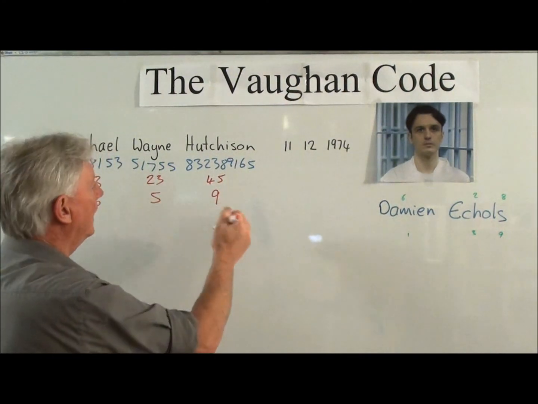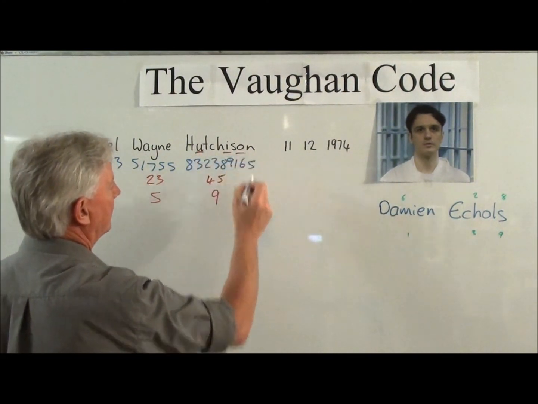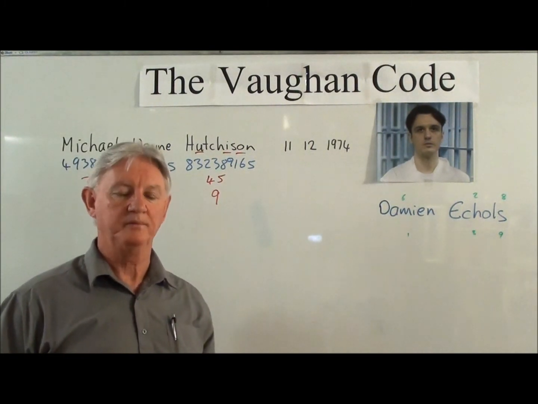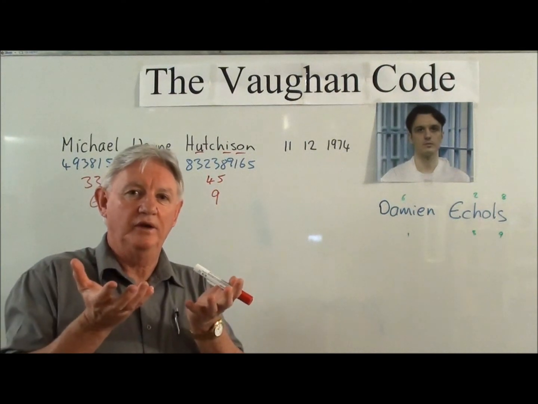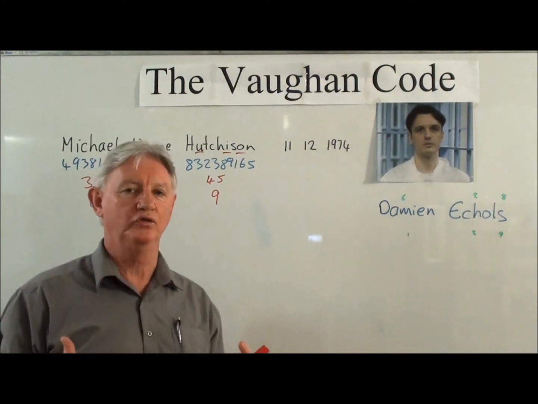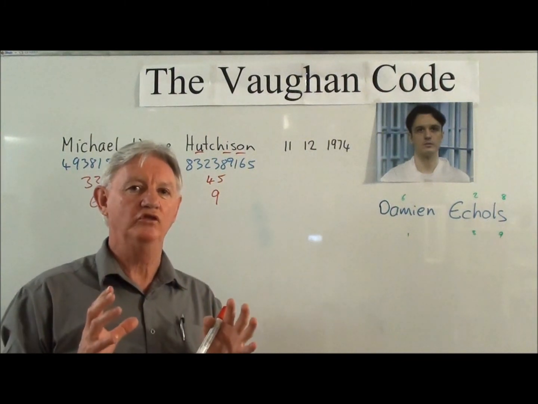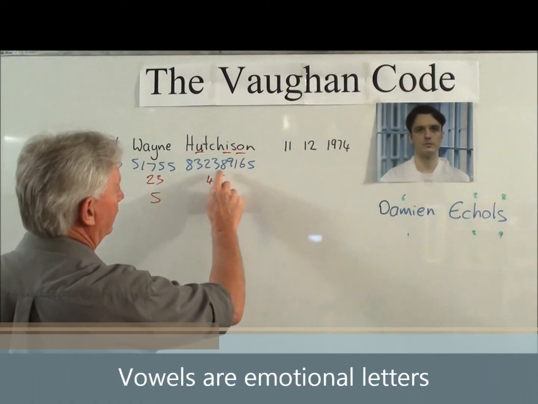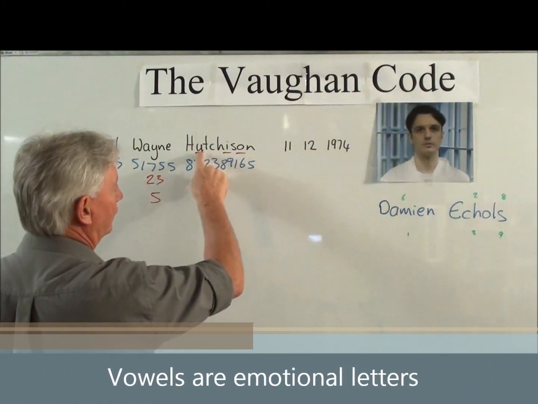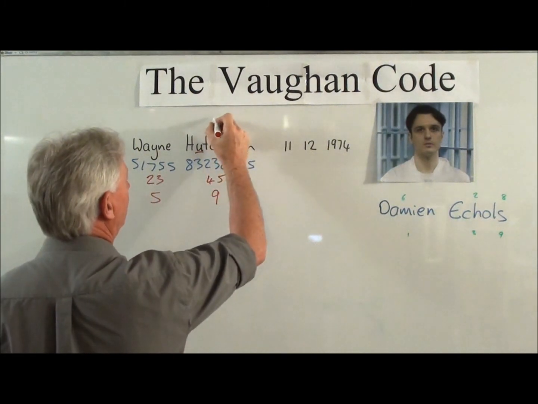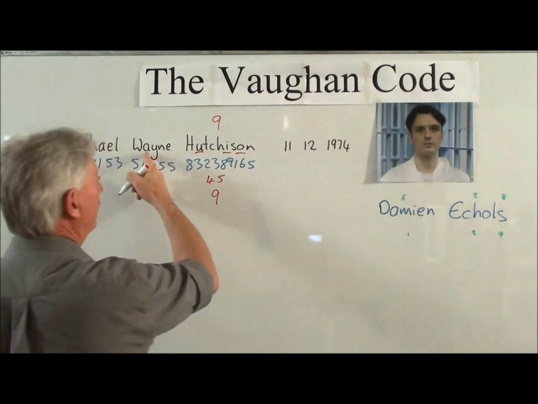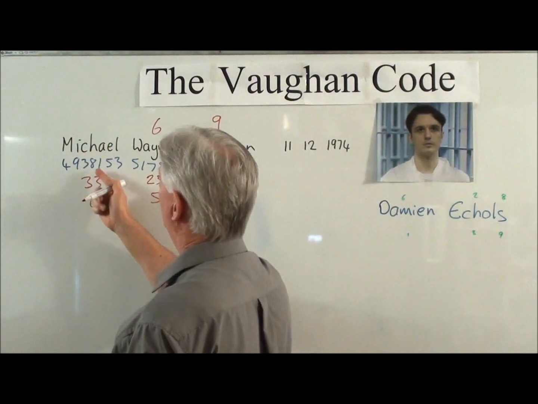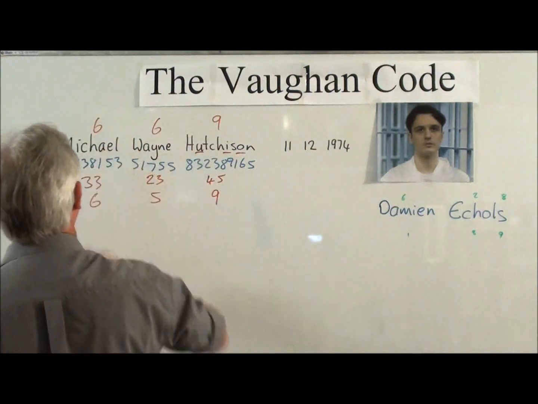which is 9. If we take the vowels in the name, now the vowels are important because they were a late addition to alphabets. When you start to take these vowels out, they have a softer or an emotional content. And by taking that emotion and bringing it out of a person's name, we then take these 3 numbers here and add them up. So 6 and 3 is 9, plus 9 is 18, and 1 and 8 equals 9. Under Wayne we've got 5 and 1 is 6, and under Michael we've got the E, A and I, which is 5, 6 and 9 is 15, which reduces to 6.